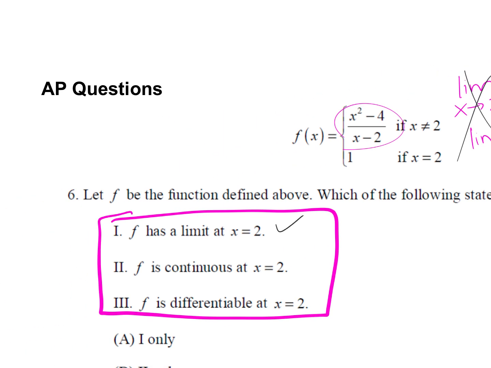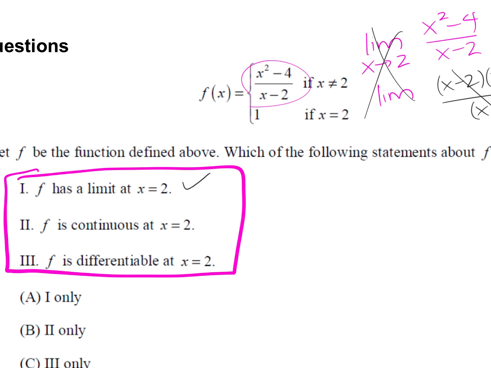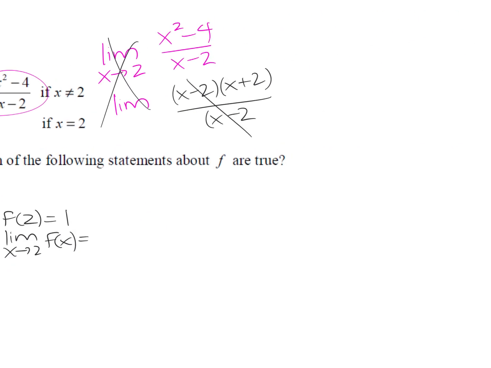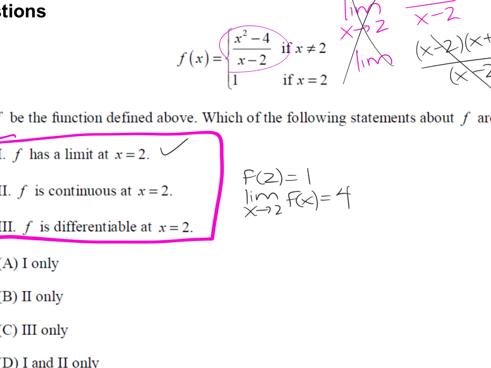All right. Moving on. We need to decide if 2 is true. If f is continuous at 2, we just talked about this. 3 things have to be true. We have to have an f of value at 2. Do I have an f of value at 2? Yeah, what is f of 2? 1. Okay, check. Got an f of value. I have to have a limit at 2. And again, I probably wouldn't write this down on a multiple choice question, but I'm helping you reason through it, right? Do I have a limit at 2? Yes. Sure do. We just found that in part A, right? That was, what did I get, 4? Yes. All right. And then what's our third condition?